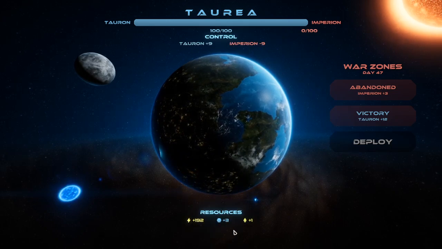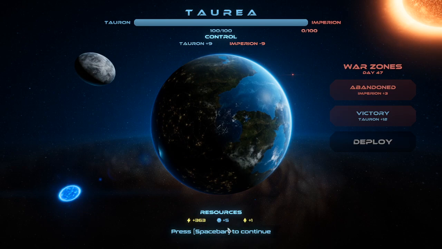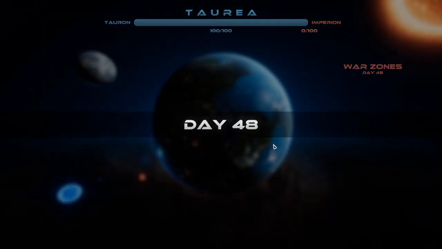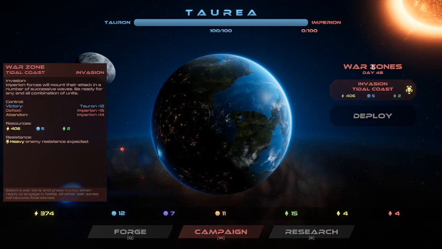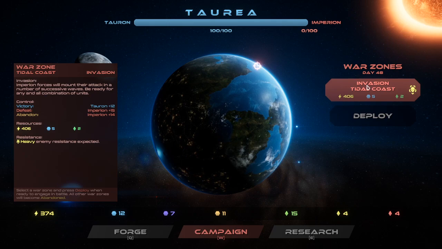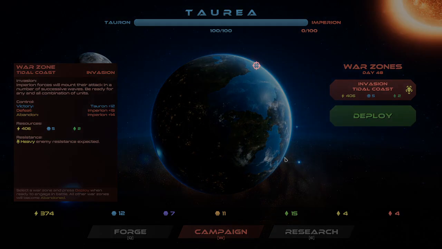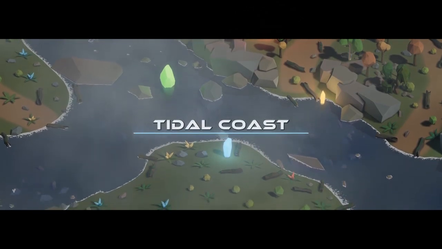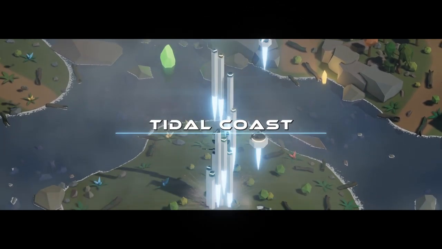Very good. Day 48. Someone did mention in the comments that at day 50 something bad was going to happen to us. We've got another invasion. We're going to jump right in. We can't get the upgrade that I want yet, so let's just go ahead and knock this out. We need lots of power.